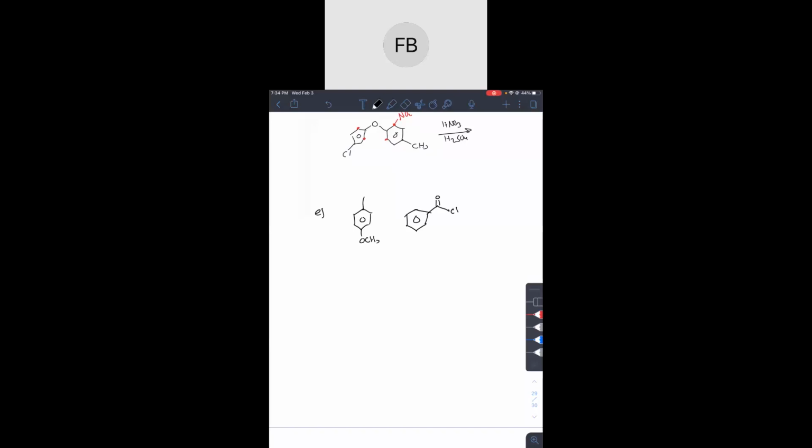And it's just going to attack out here. And of course the Cl has to break off. So what you get is, just draw the same thing as before, leave it all exactly the same for this one. But then for the other one, it's going to be attached to the ketone portion. And then on the other side, it's going to have the phenol or the benzene. Okay. Question number 2. Again, if you guys have questions, put them in the chat.